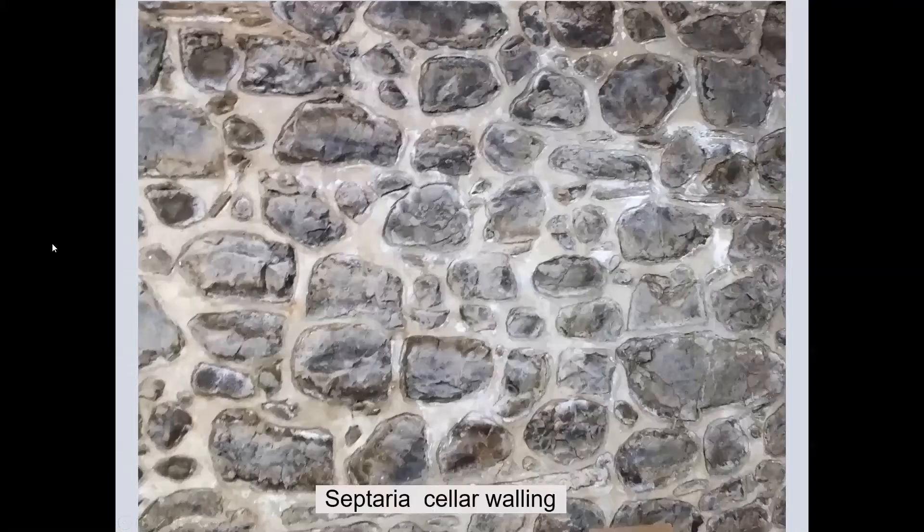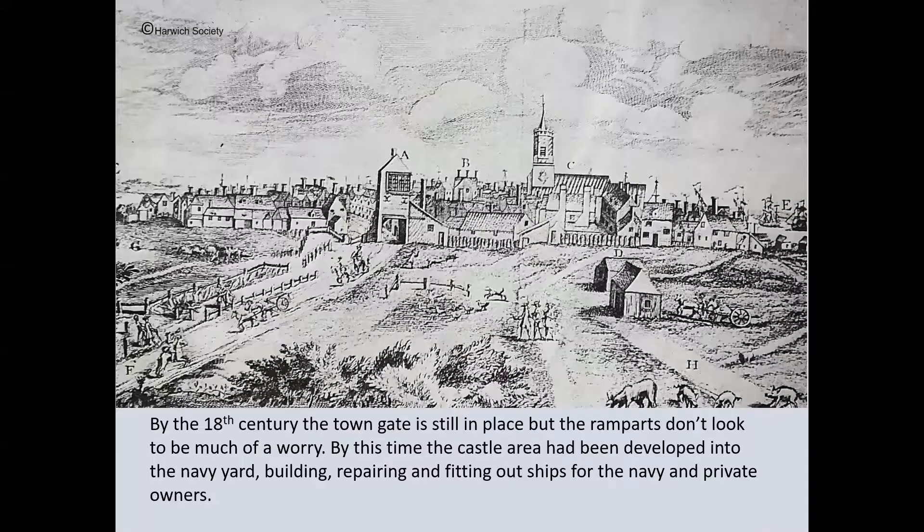As with Essex, there is no good free stone, but the area does have the advantage of nodules of septaria or mudstone within the grey clay beds of the cliffs. It needs to be exposed for a considerable time before becoming completely petrified, and the illustration shows septaria used in the cellar wall of 20 Church Street. Defoe comments that the residents boast their town is walled and streets paved with clay, yet as strong and as clean as those built or paved with stone. However, as with the majority of medieval buildings within Essex, the buildings of Harwich are mainly timber framed.